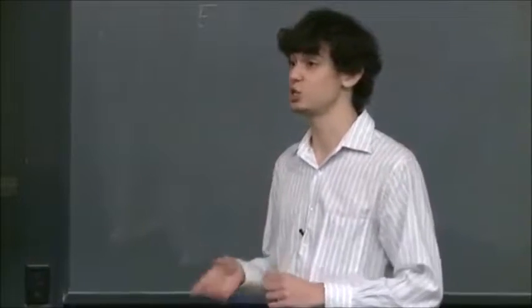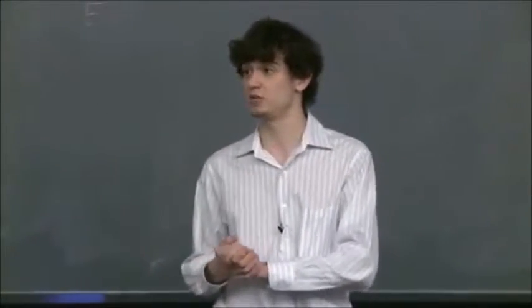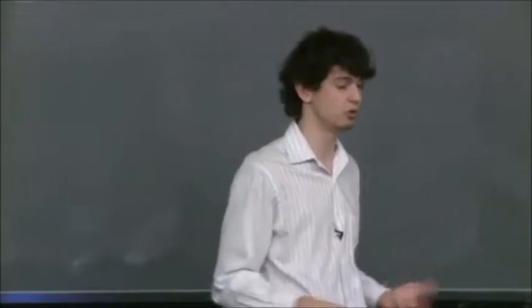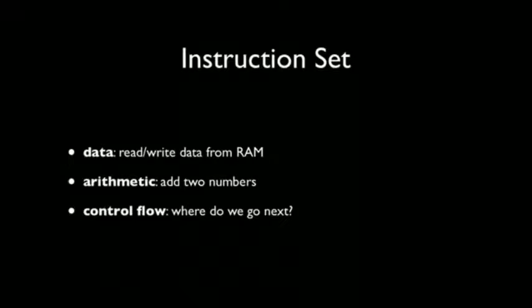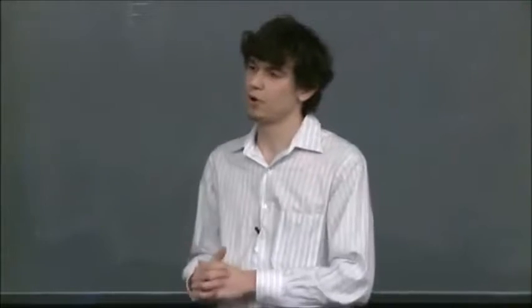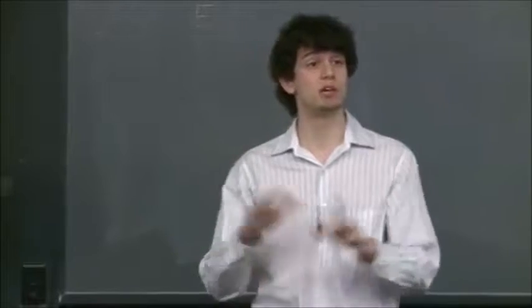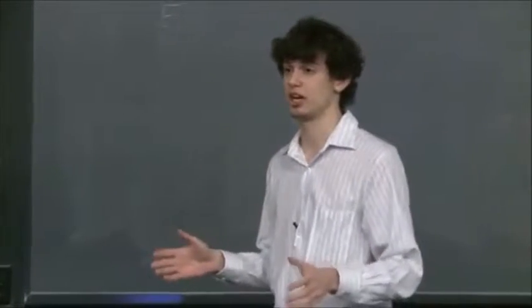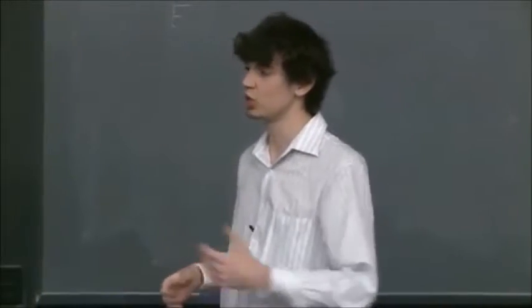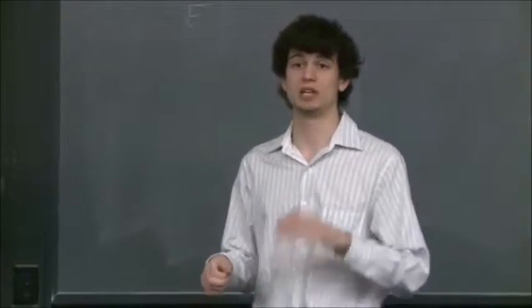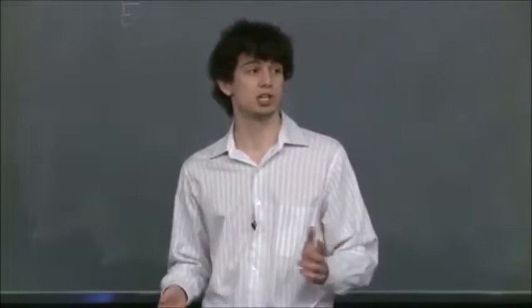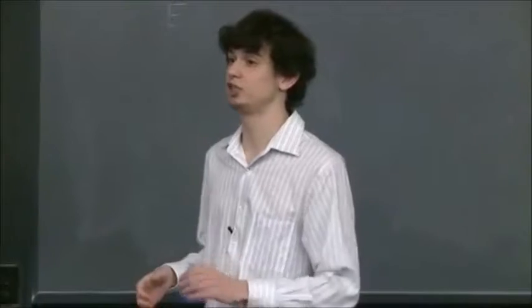Something like "solve this equation" is not going to be an instruction that your CPU can actually execute, because that's too high level. We're really dealing with only simple things. So finally, we might have an instruction called a control flow instruction. We said that programs like Google Chrome are these big sets of instructions, kind of like a shopping list. And so it could be the case that sometimes while executing this long list of instructions, we want to skip a few or kind of jump back a page.